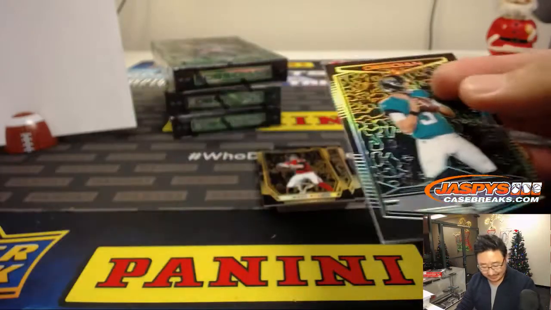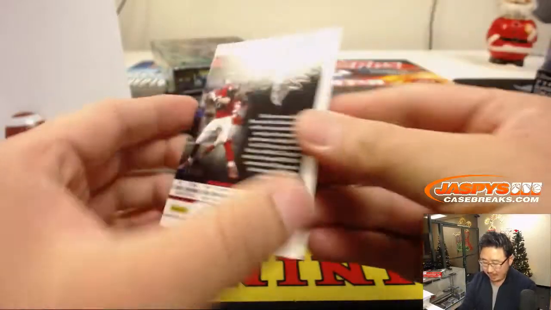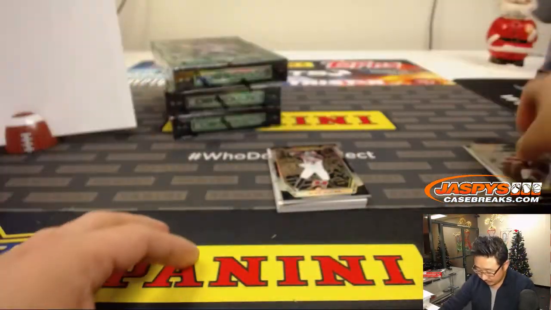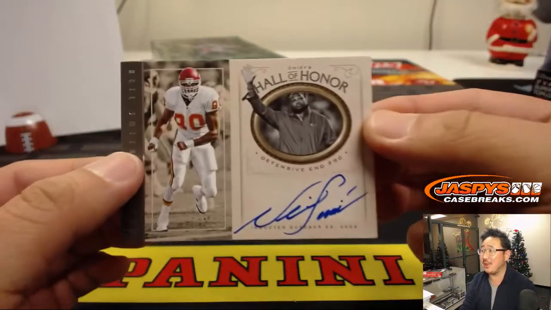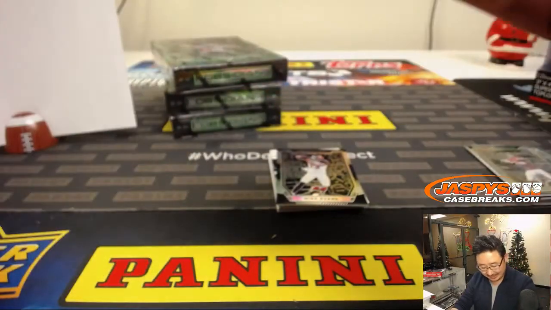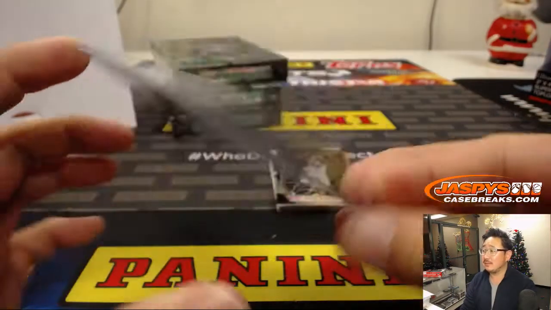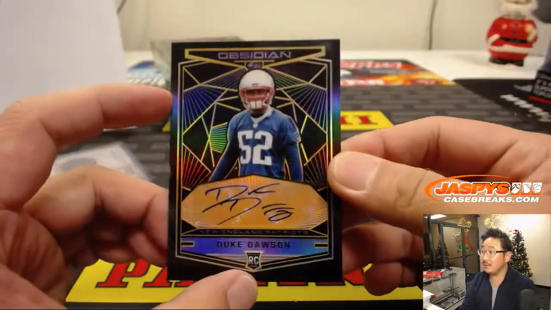All right, Tanner Lee to 225, 2 out of 25. Got Matt Ryan to 50. And behind Mike Evans, oh, your favorite, Neil Smith. Defensive end for the Kansas City. How many of these Neil Smiths have we seen today, Kyle? How many do you have today? All right, we've got Duke Dawson, 23 out of 50.